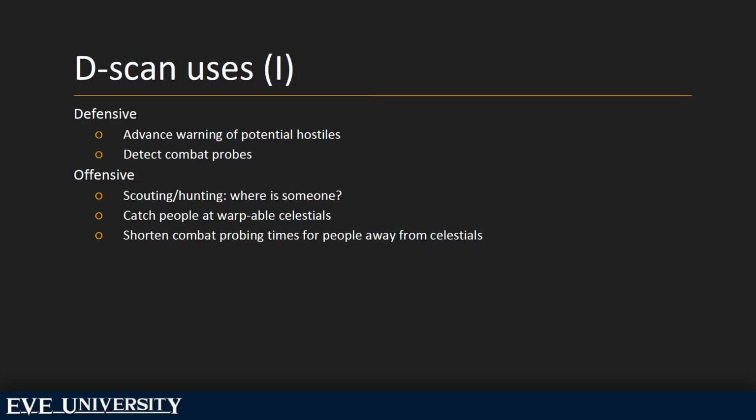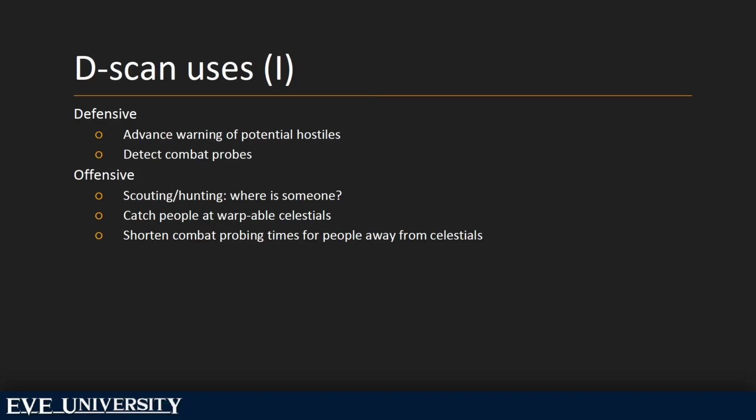And a bit of a more advanced topic, especially relevant for cloaked hunters. You can use D-scan to figure out the general area where the target ship is located. So we figured out that it's not at the warpable celestial.